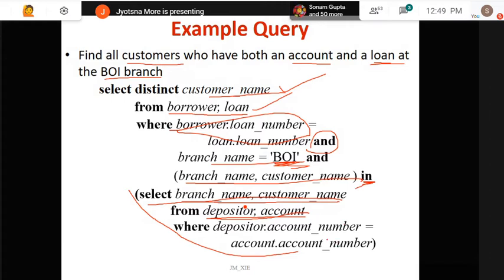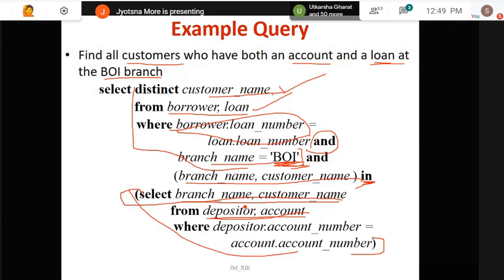Clear? The way I have explained the query, first I will get the result for this, till BOI, and keep that result aside. I will find the result for the second one, and keep that aside. Then I will compare. From these, I want only the BOI branch. For loan, I have considered only the BOI branch.